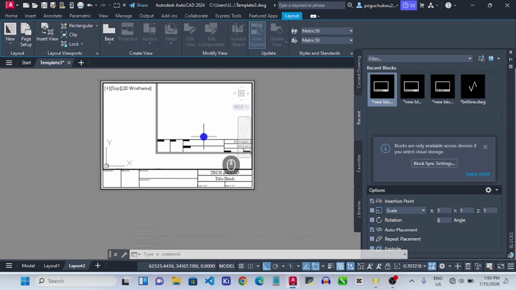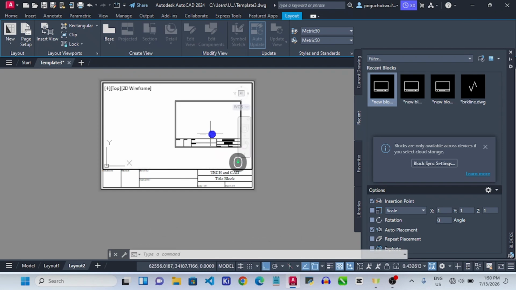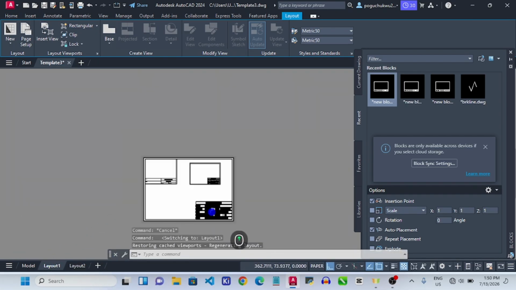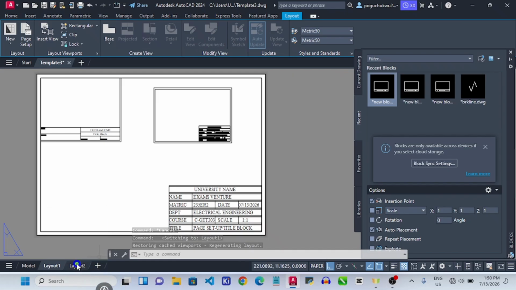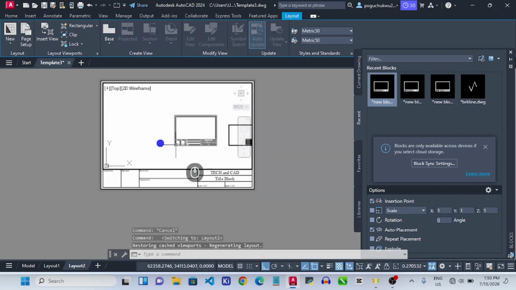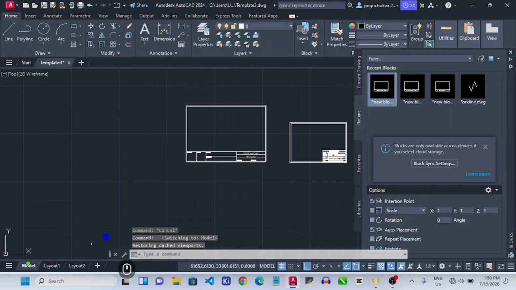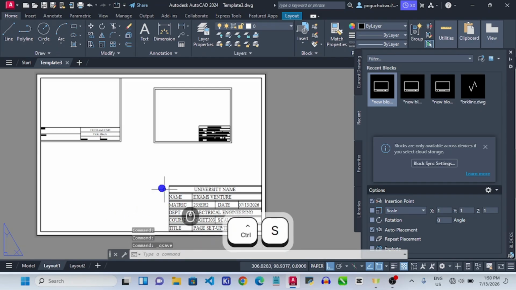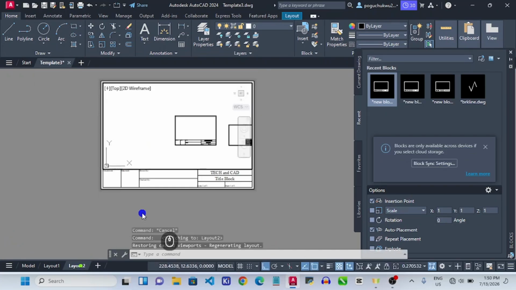And then you draw as done here. And then when you want to see, now we have this P4. We have this. Well, I want to see this layout 1 too. I want to save. Address. And it's saved already.